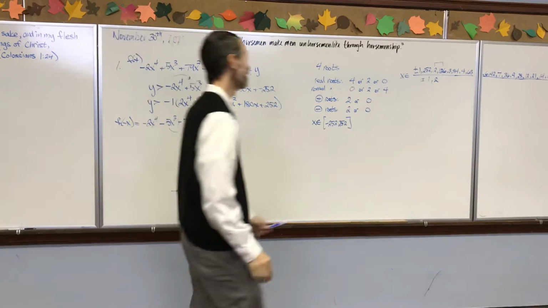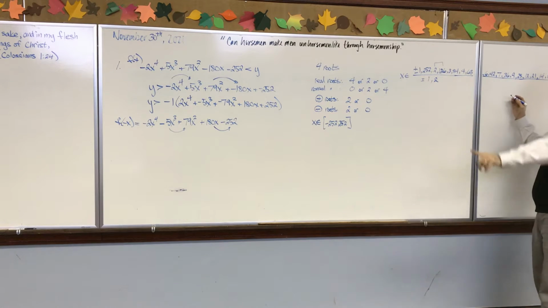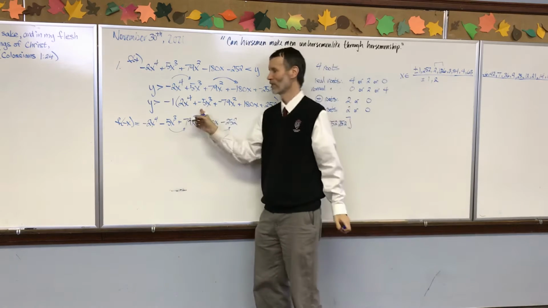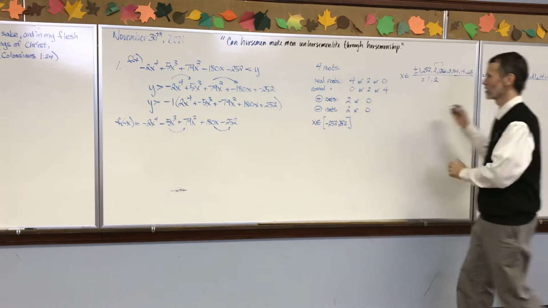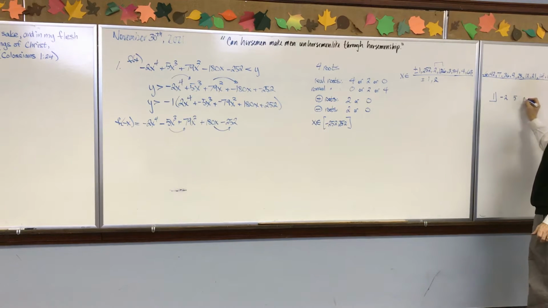1. Yeah, I would. Let's try this. Now we're going to try it with the original one without pulling out a -1. It should work if you pull out the -1. Just try it with the +2, -5. It should work either way. So let's try this. 1 is the box number. Let's try -2, 5, 79, -180, and -252.